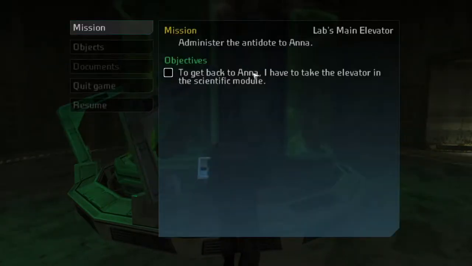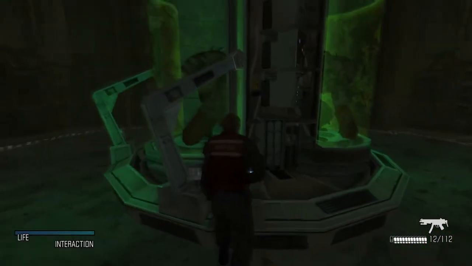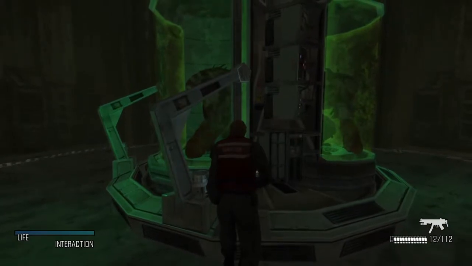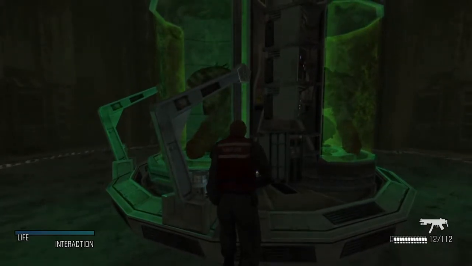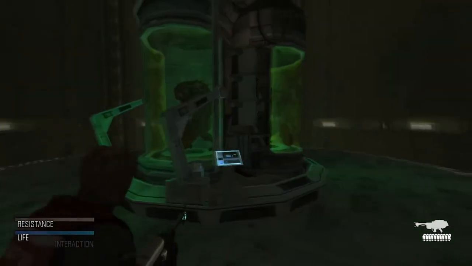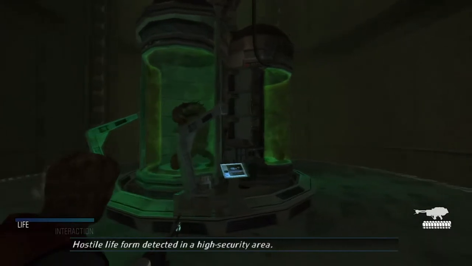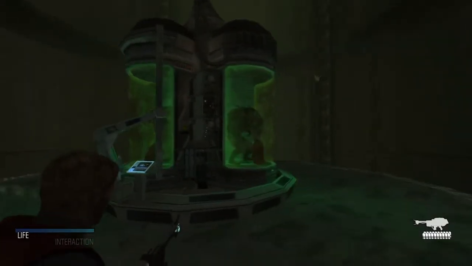Going to have a look at my objectives. To get back to Anna, I have to take the elevator and scientific module. So this is the elevator, I do believe. And I would imagine that once I press this, I'm going to have to maybe fight them. I hope that I don't. Not prepared for these guys at all. And really worried, actually. Hostile life form detected in a high security area. That's what I was thinking.